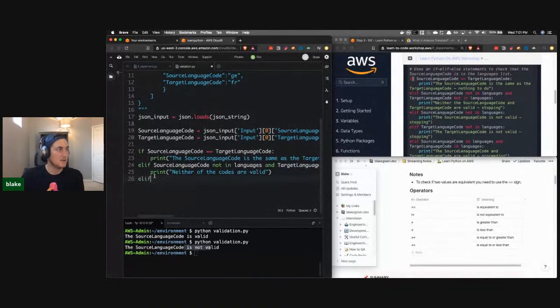And then another elif that says, okay, so we're checking to see if source code is not in. So we're checking to see if neither are in there, if only the source code is in there, or if the target code is in there in the list of languages.